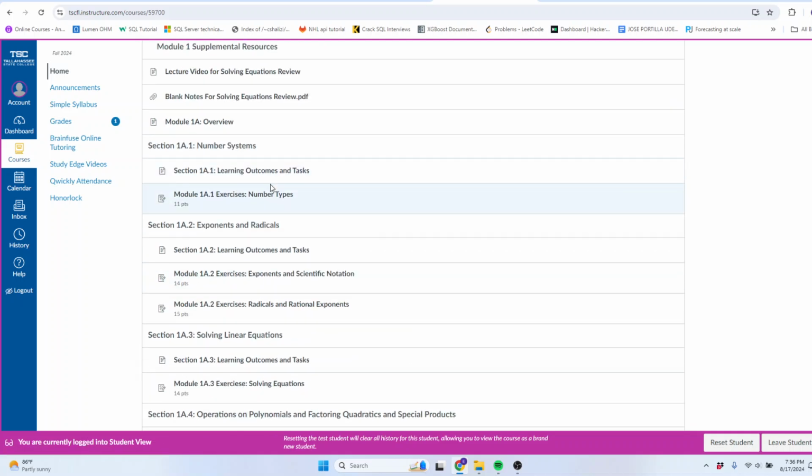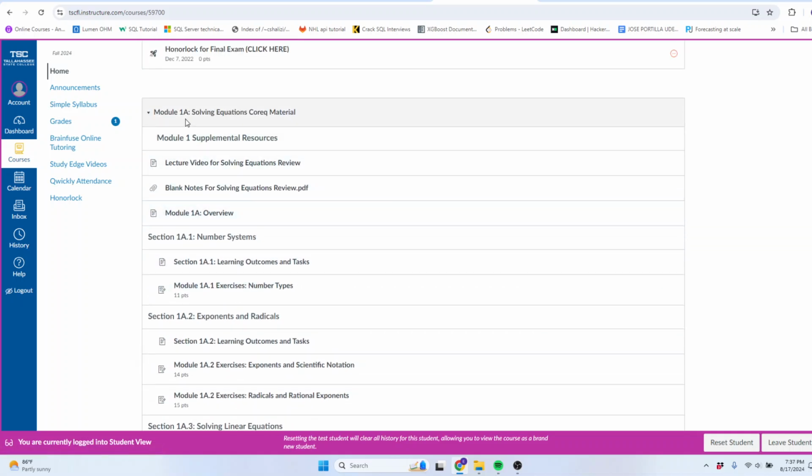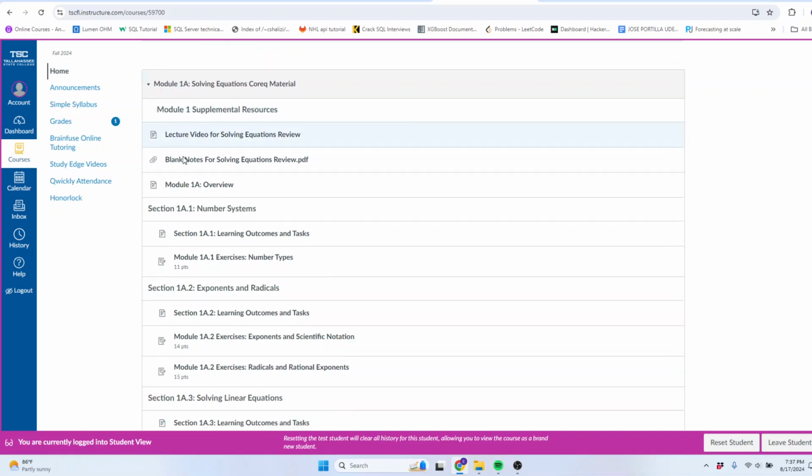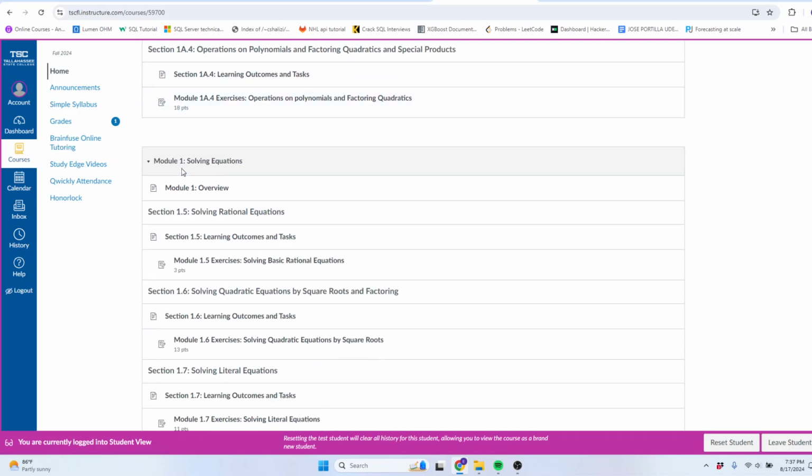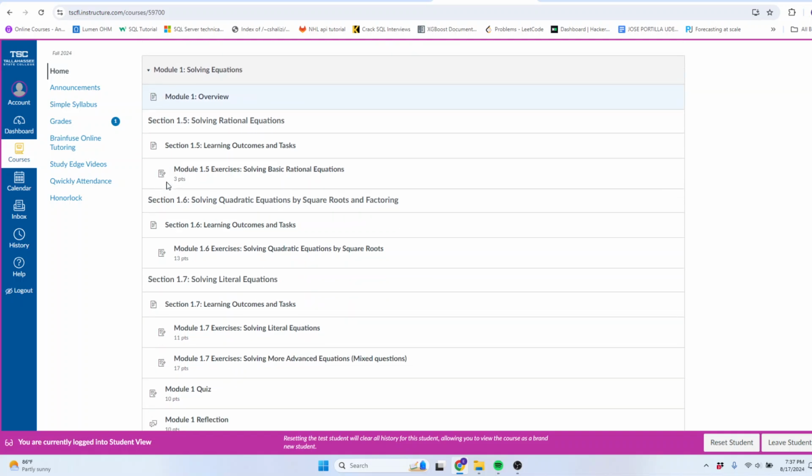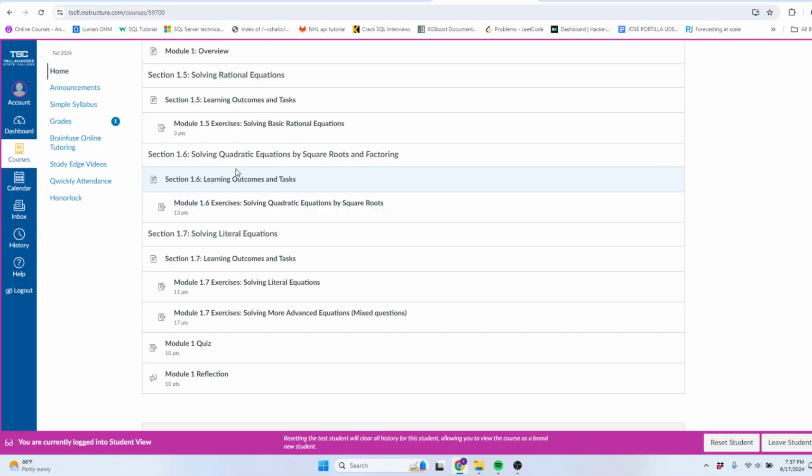And one other thing I want to mention is that some of the modules have an A after them. This is the supplemental material because this is a MAC1105C. The C stands for co-requisites. So any module that ends in A is a co-requisite section. You're still taking and getting all of the modules that a MAC1105C course would. So this would be MAC1105C's Module 1 course because it's not 1A, it's just 1, but you would go through and be doing the same thing as well.